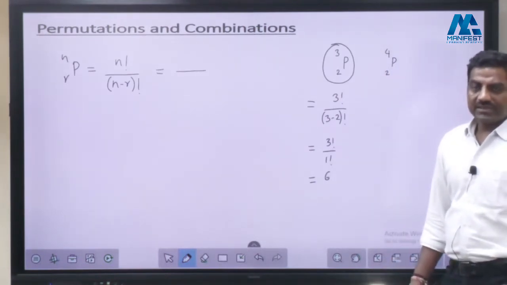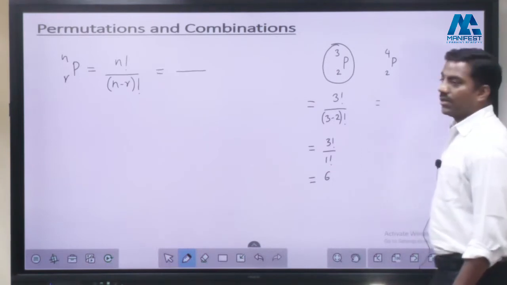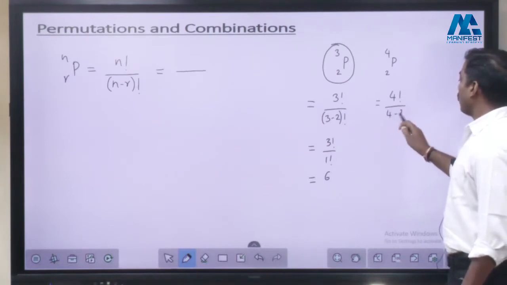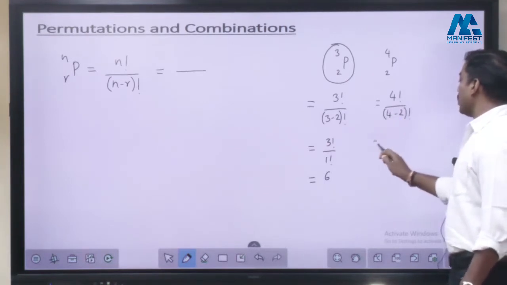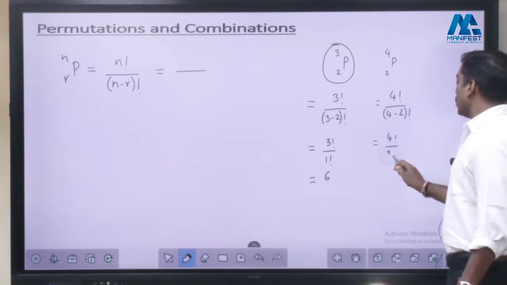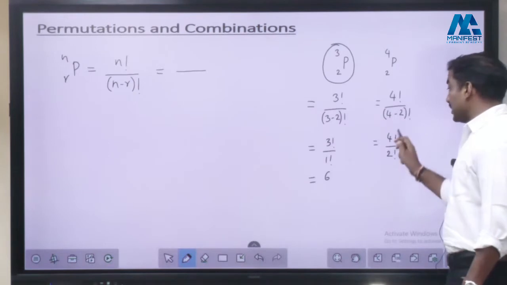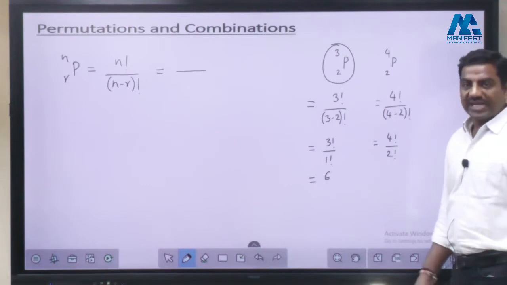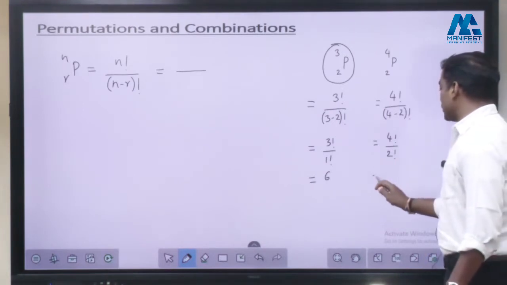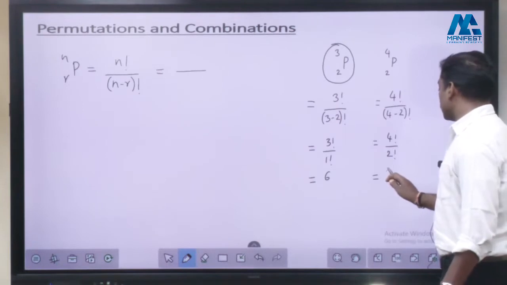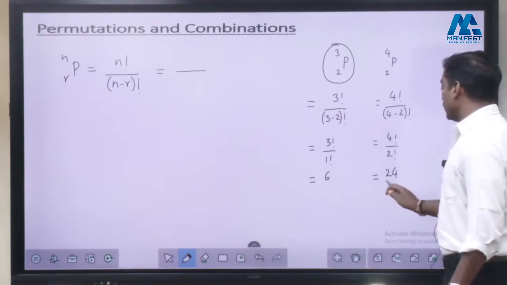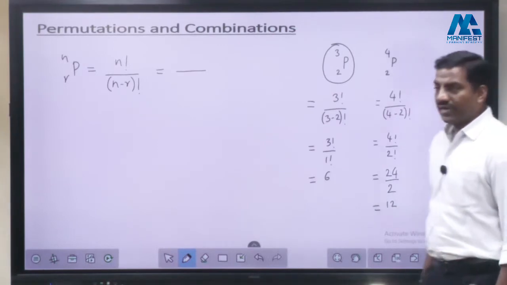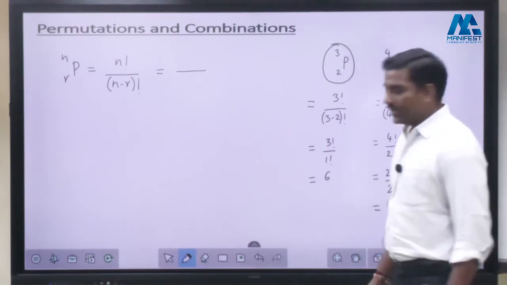We got it? Yes. In the second case, 4 factorial divided by 4 minus 2 factorial. So that is equal to 4 factorial divided by 2 factorial. Don't cancel 2 and 4, okay? It is attached with factorial. You cannot cancel when factorial is there. Okay, 4 factorial value is how much? Divided by 2 factorial. So what is the answer? Fine. This is what we had to get. Yes.